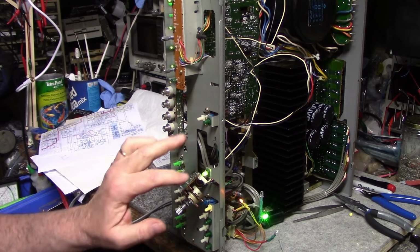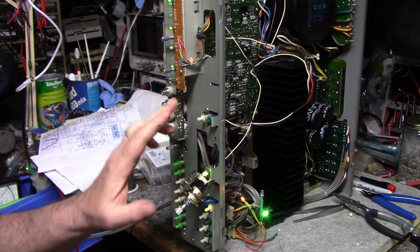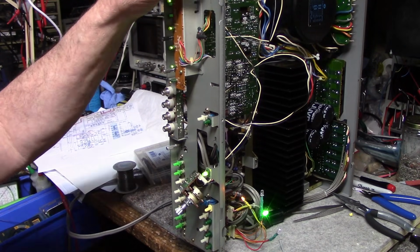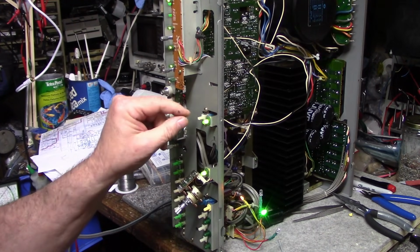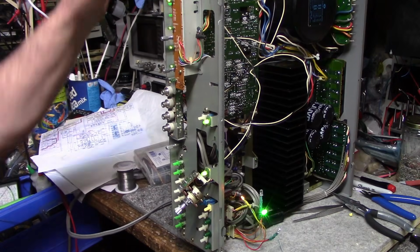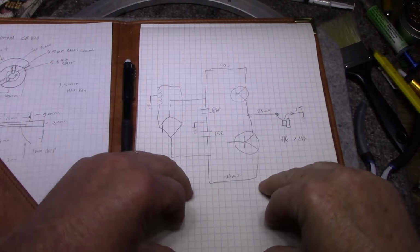I still have 2 incandescent lamps to replace. I want to put LEDs in their place too, because I just don't think they're gonna survive with time. It's not a very good system. Let me explain to you what I did to get this to work. Okay, let's get ready here.